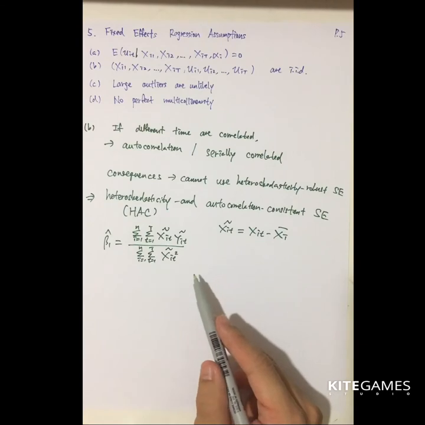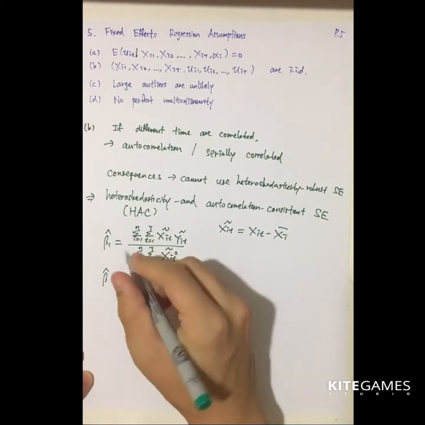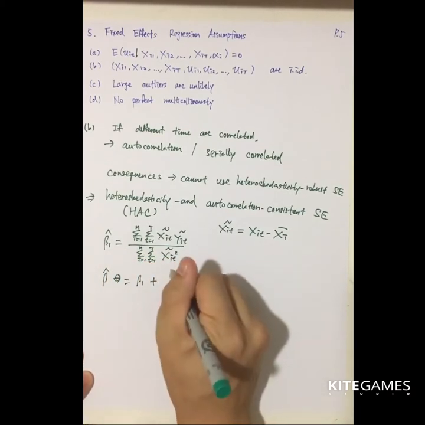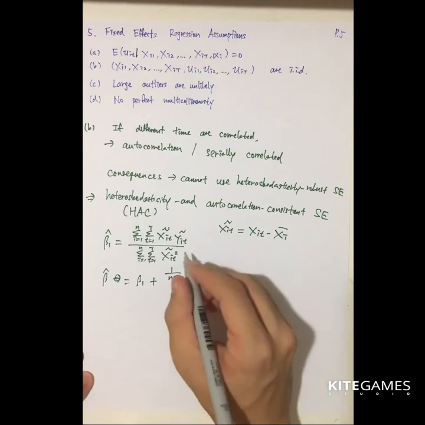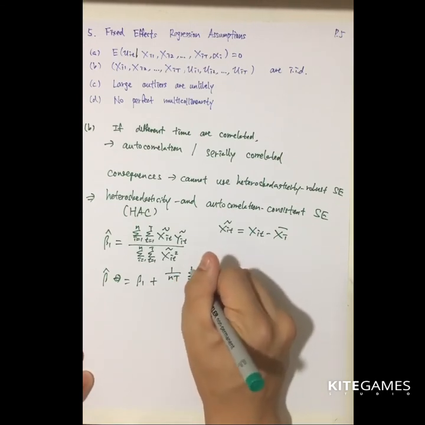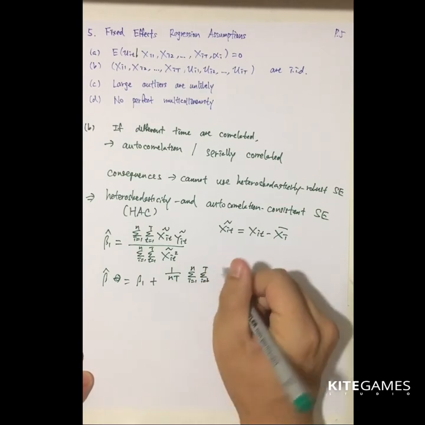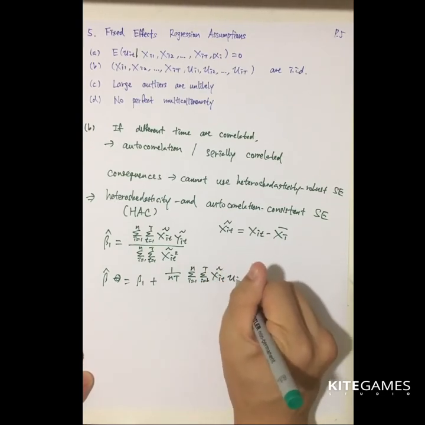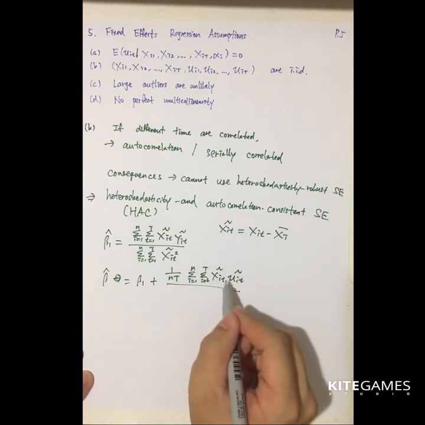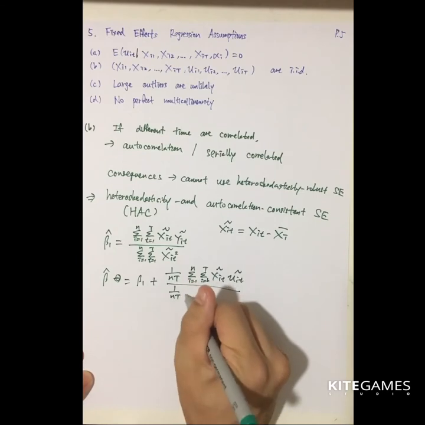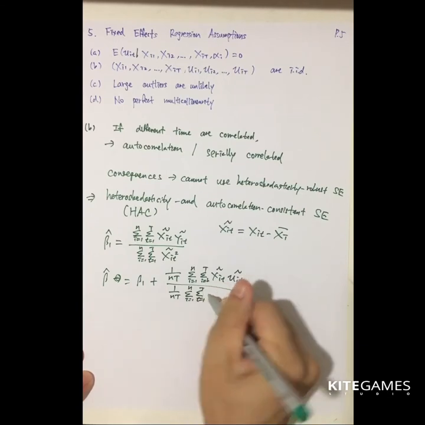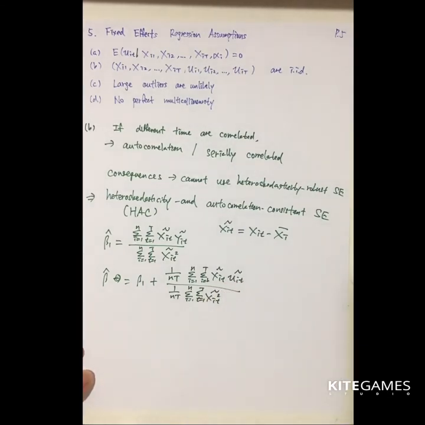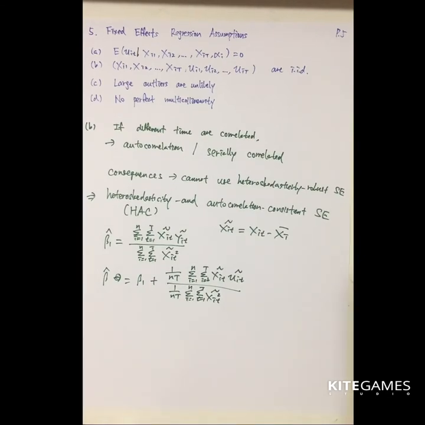And in panel data, we still have these properties: covariance divided by the variance. So this is equal to beta 1 plus 1 over nT times the sum, so here we have two averages, n and T. Okay, so the average is something like this: beta 1 plus the covariance between x and u, divided by the variance of x. So again, this is something related to the basic OLS.